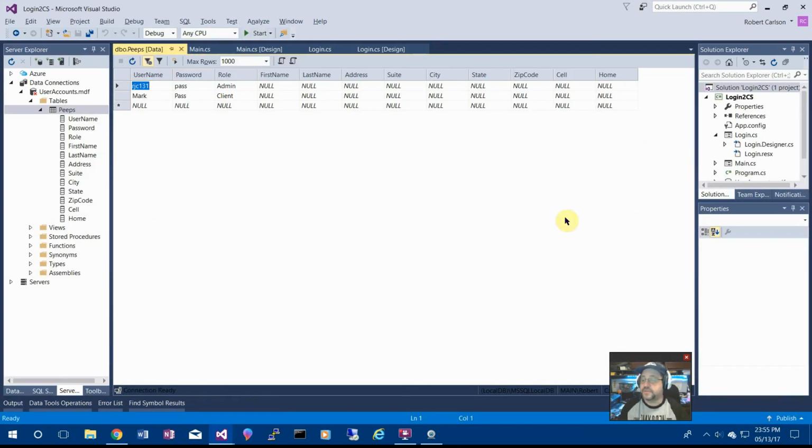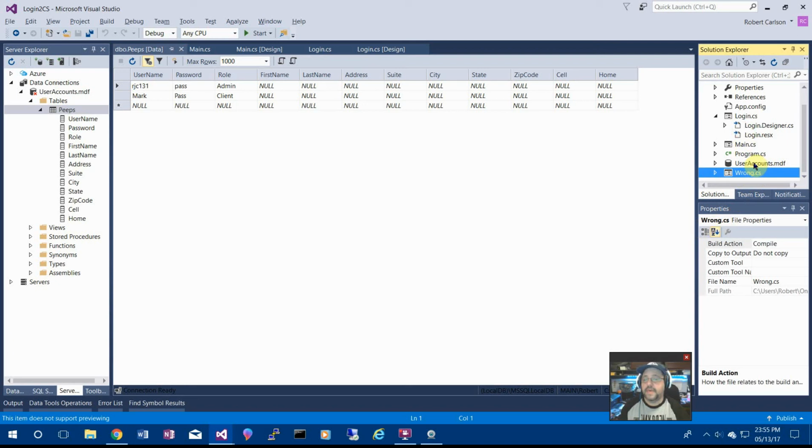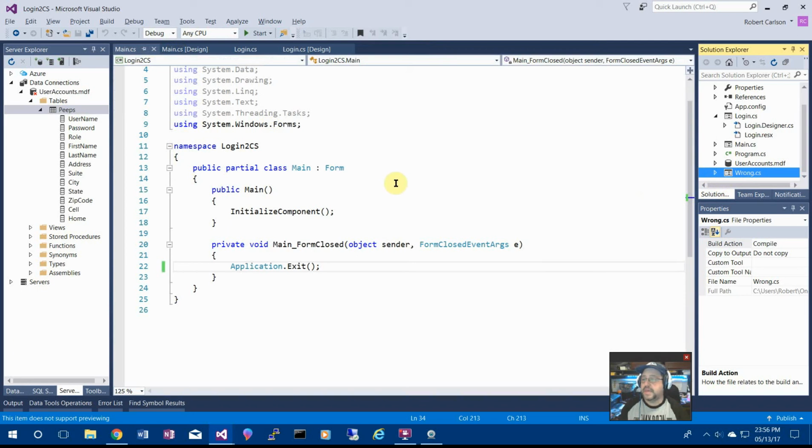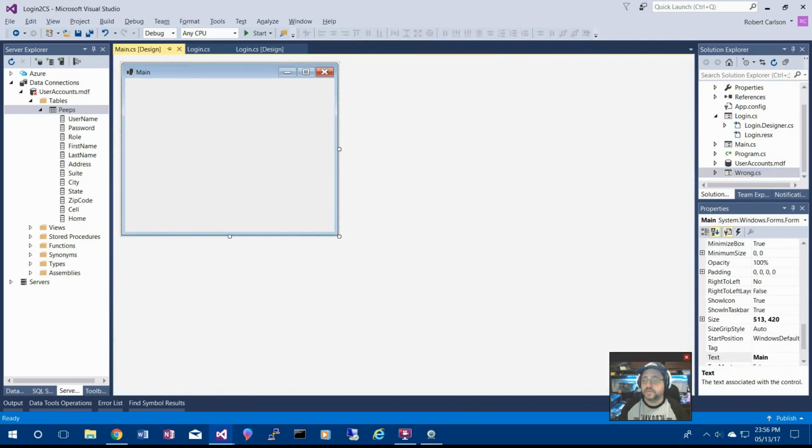Alright, I think that'll do it for tutorial today. We will do a third tutorial coming up and showing you the difference in the message boxes, and you can make your own. And this is where I'll show you the wrong form that I started and how you can build your own message box. Alright, we'll see you in the next tutorial.